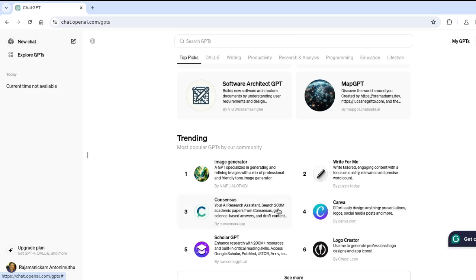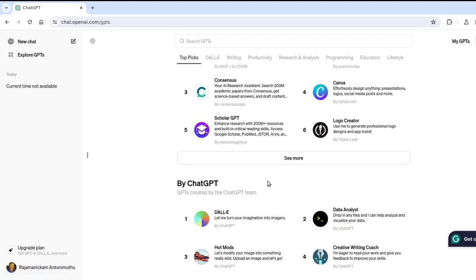Anyone can create their own GPT. If you click create, in case you subscribed, it will allow you to create your own GPT.